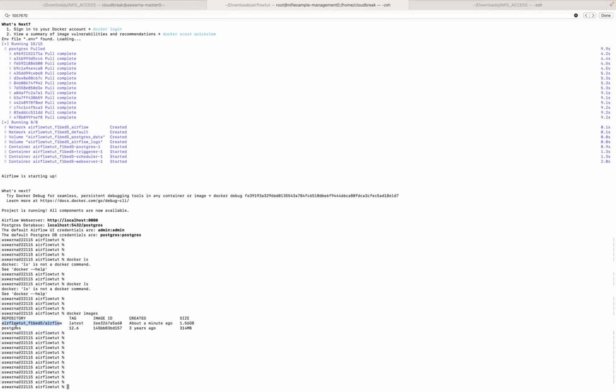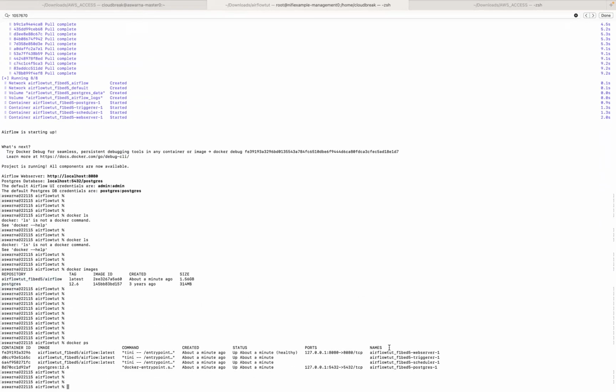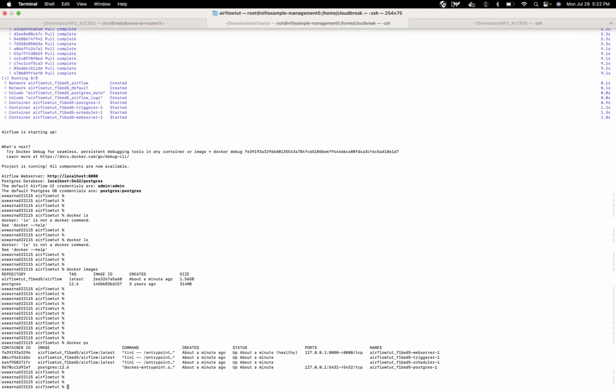One is the Airflow image, another is the Postgres image, and docker ps will give all the containers that it spun up. One is the Postgres one, and the rest of the three are related to Airflow, which are the web server, trigger, and scheduler. So we can also verify that from here.